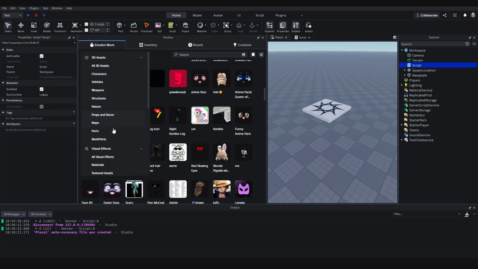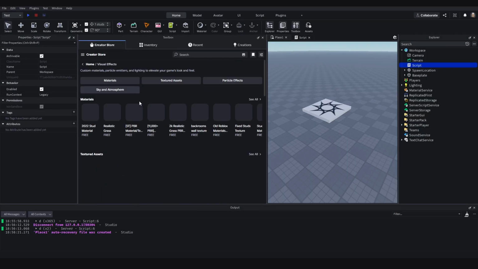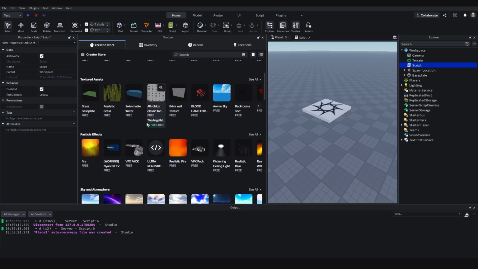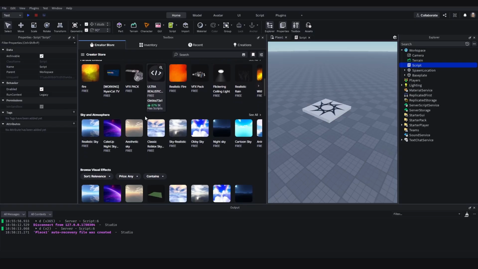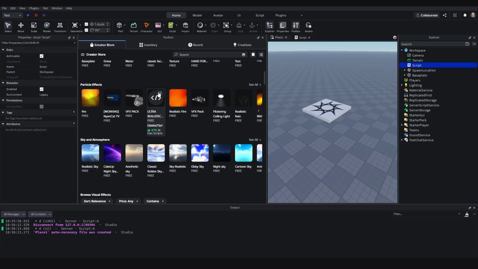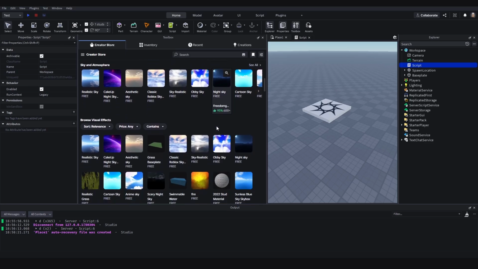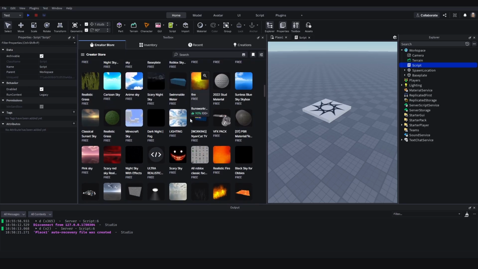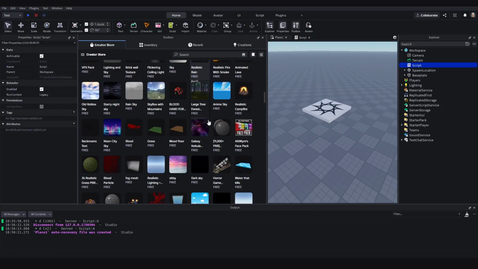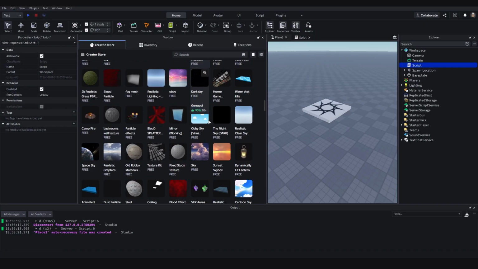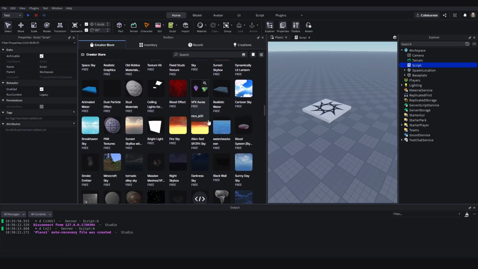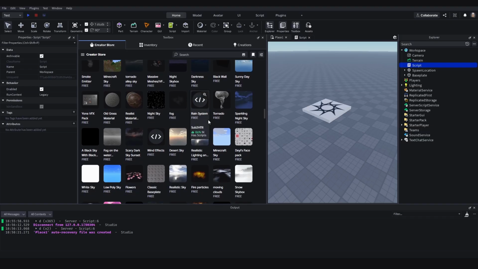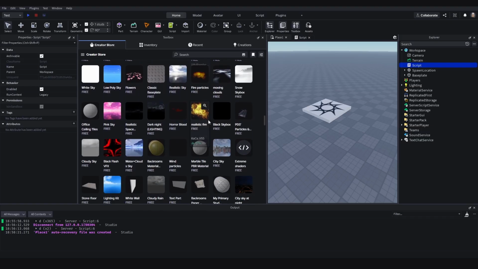So should beginners use free models? Yes, but with caution. When you're learning Roblox development, free models can be fantastic learning tools. You can study how things work, examine structures, learn scripting techniques, build prototypes faster. Just don't become dependent on them. If every system in your game comes from the toolbox, you'll struggle to understand how your own game works. The goal should be: use free models to learn, not to replace learning.